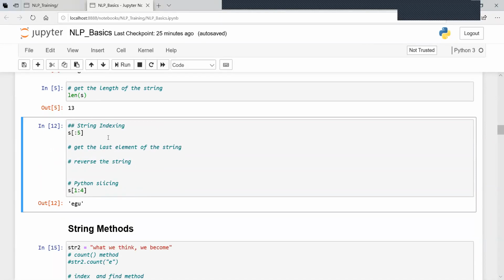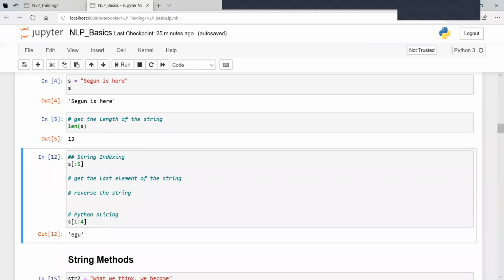That is, how do you index a particular string that you have already defined? Suppose you want to get the first 5 characters, letters, in the string you've already defined. Then you can use a square bracket anytime you are indexing. The colon here means, if I use a colon and put a particular number before, like for instance, if I put 2 here, that means index this string starting from the 3rd character.